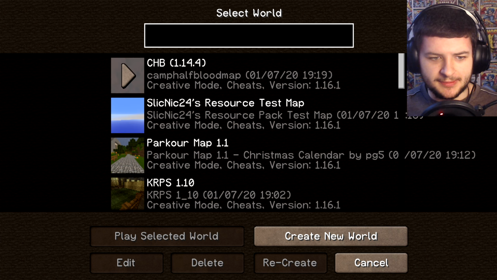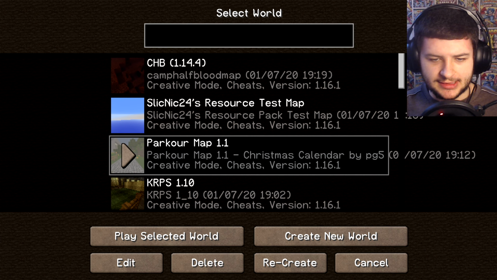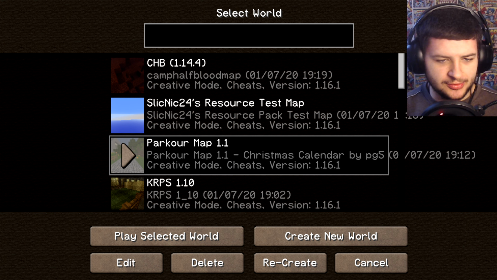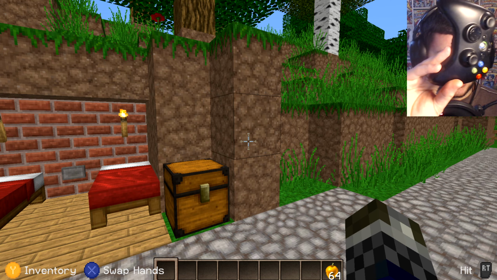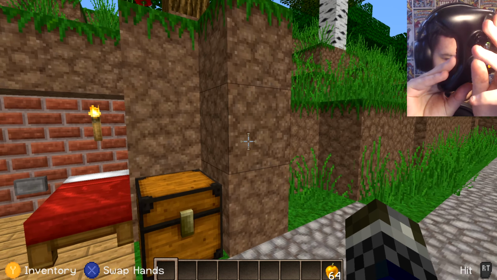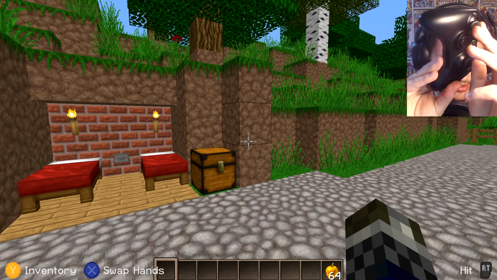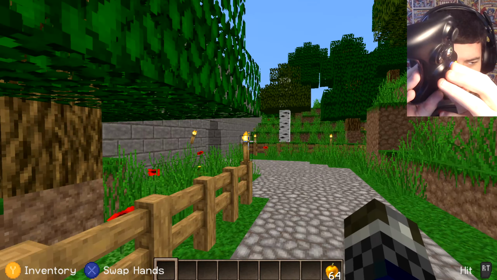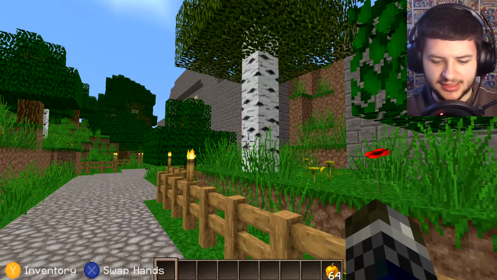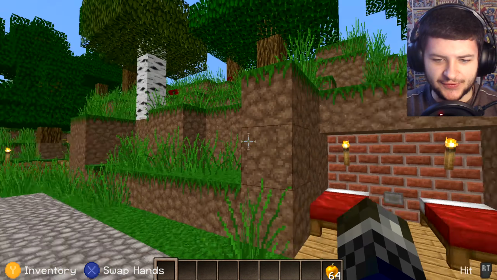Okay, so we're going to jump into Minecraft. So I'm going to jump into a random map. We'll just join this parkour map which I have currently running. Okay, so what's interesting now, as you can see, is my controller is here, so I'm just going to move some sticks on the controller, so forward and backwards will actually work now in game, and the side buttons will actually spin the camera. So you can see now that there's actually controller support and it's fully working.